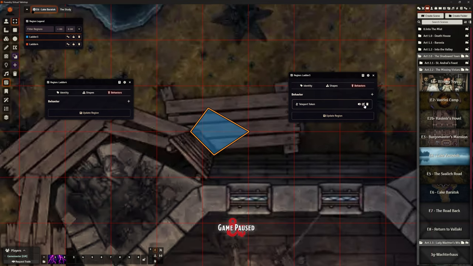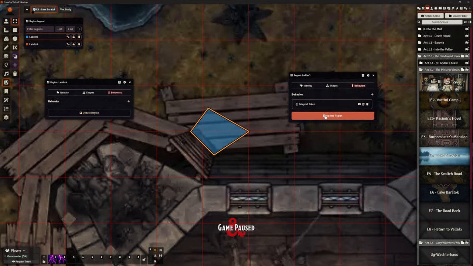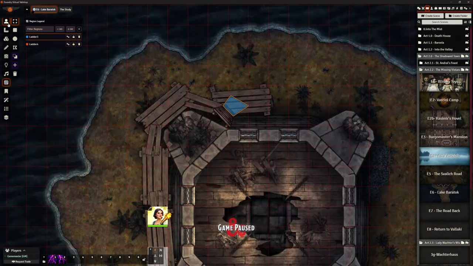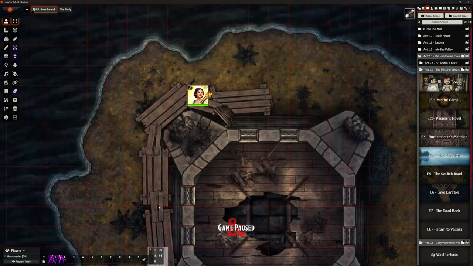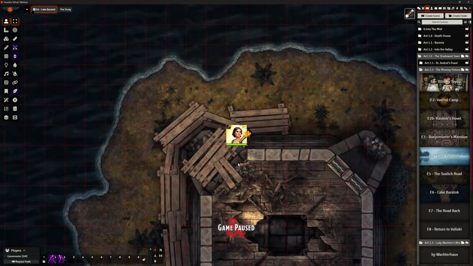Now if we save that, just check that it's saved it. It has, it still says level 4. Thank you very much. Update that region. Get rid of it. Now where is our character, our actor? Let's see if this works as it's supposed to. Do I want to teleport Olwen to ladder 4 in E6 Lake Baratok? Yes, I do. That I like.